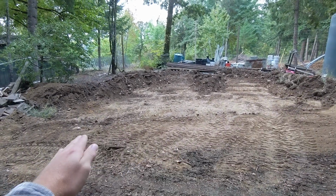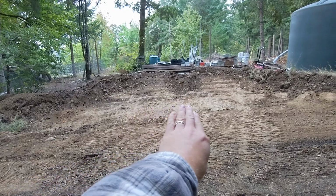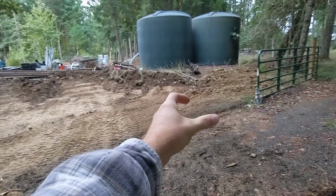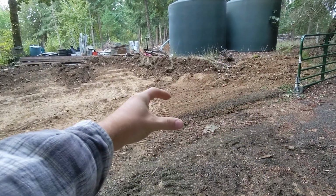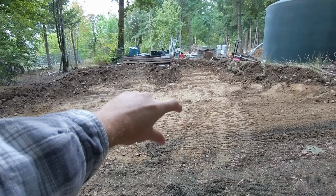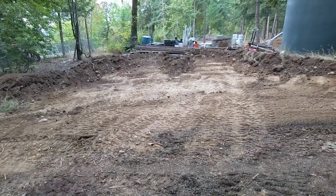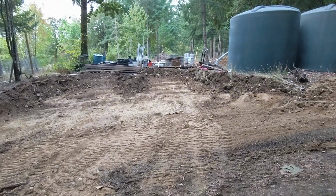We're coming downhill, and so I'm gonna cut in this way up towards the top, and then that way we'll be coming off of the road here, and then we'll come down here. And if you're coming in right here, it'll be level. And then if you're coming in on this end, you'll be coming up onto a little entry. So I'm gonna split the difference. So this is a farm building that we would eventually be building. And so with us being in what Oregon calls EFU, basically it's farm only. And that land, I don't have to get a building permit for what the building is.